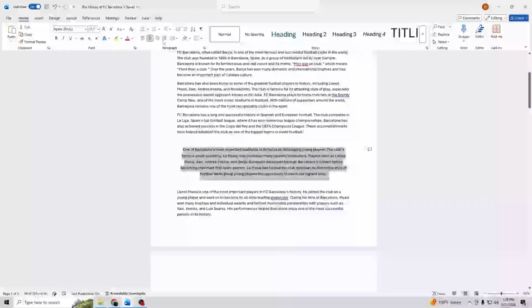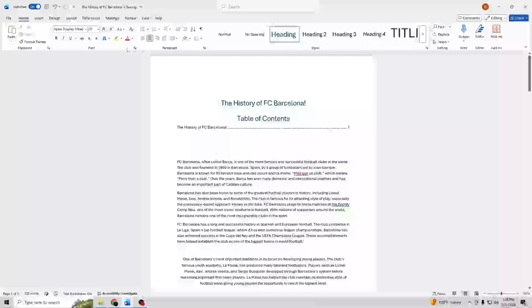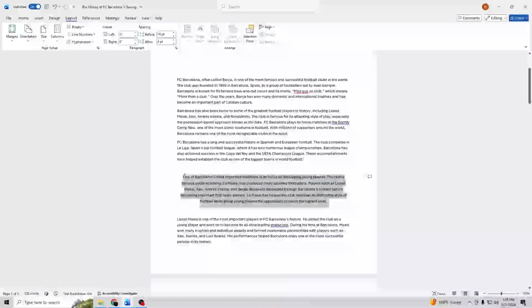Just keep this text highlighted, move your cursor up to the navigation ribbon again, and click the Layout tab here. Look right underneath the ribbon for the group labeled Page Setup, and then go straight to the bottom right corner of that section and click the tiny square launch icon. This one right here. And this will open up the Advanced Page Control panel. Inside the Page Setup box, look at the very top and click on the third tab labeled Layout. And look down to the center section of this window, explicitly named Page.